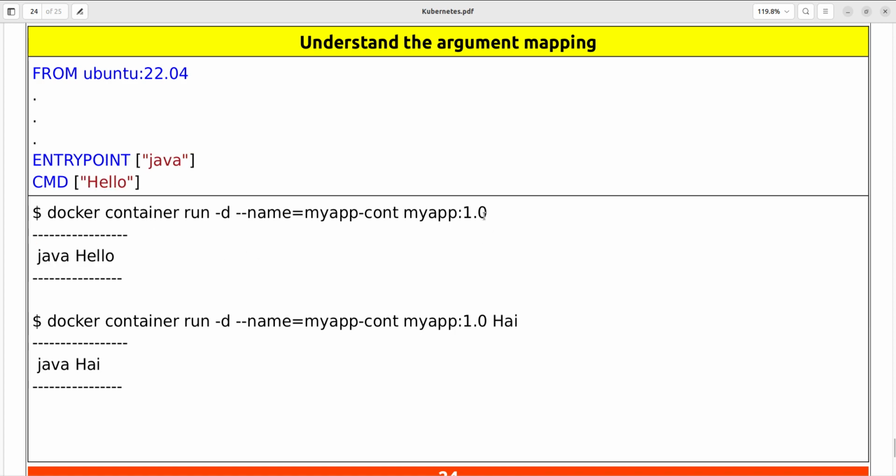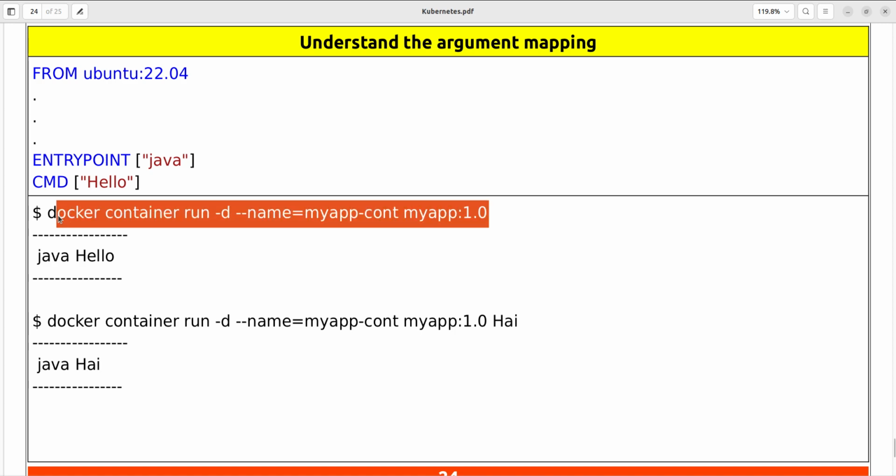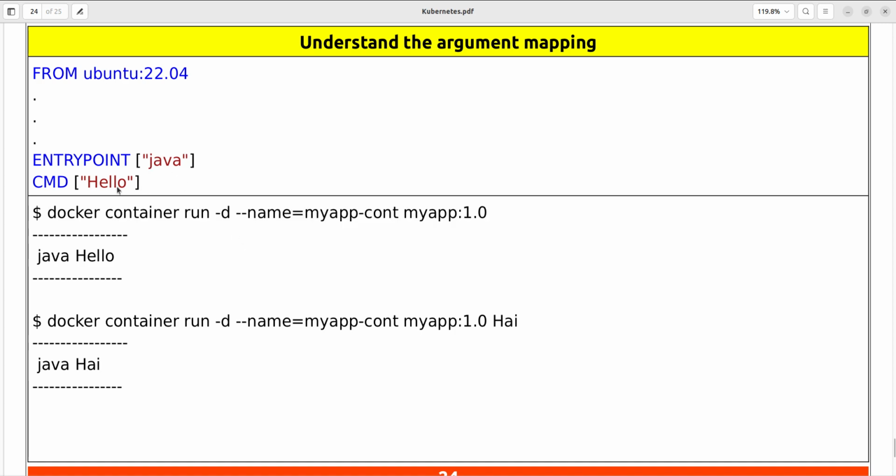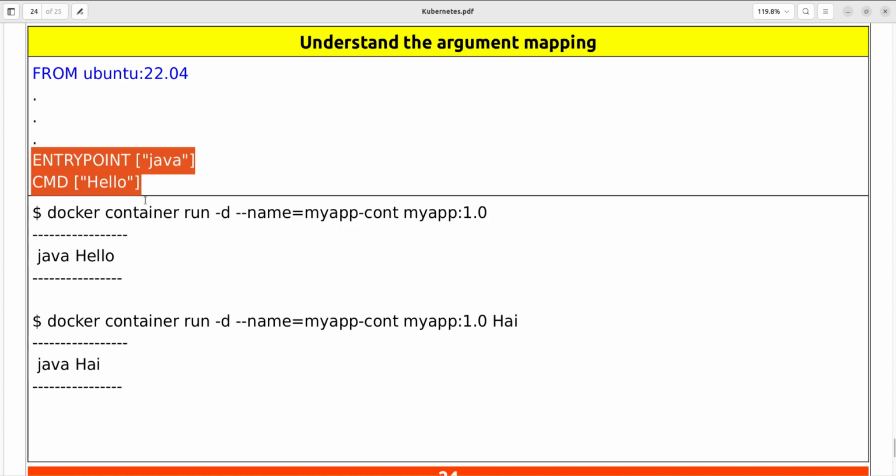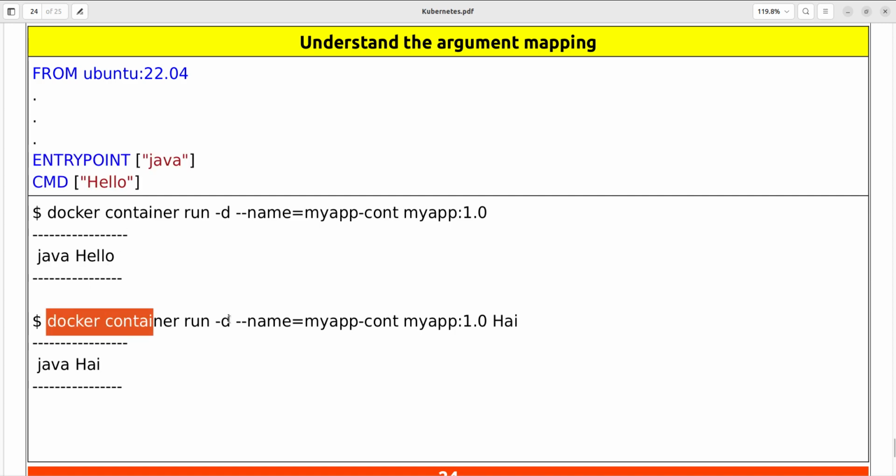It will be, because explicitly we are not passing any entry point and CMD. You can see here in this one, at this time we are not passing any entry point and CMD parameter explicitly. So whatever is provided in entry point and CMD will be considered as the command. Correct?